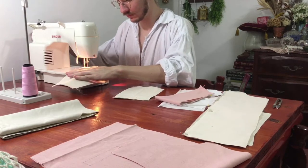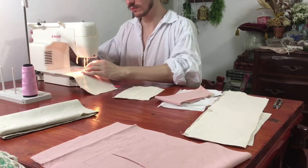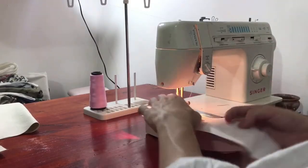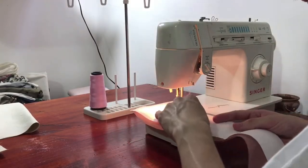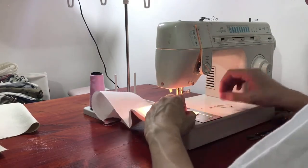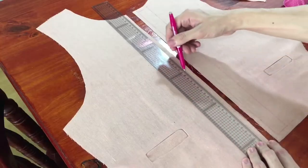First, I sewed the back flaps and the pockets. And I actually made a specific video on these pockets, so if you want to watch it, the link will pop up right now. Then I sewed the collar and I was ready to start marking the fabric for the embroidery. I used one of those markers that actually disappear with heat.